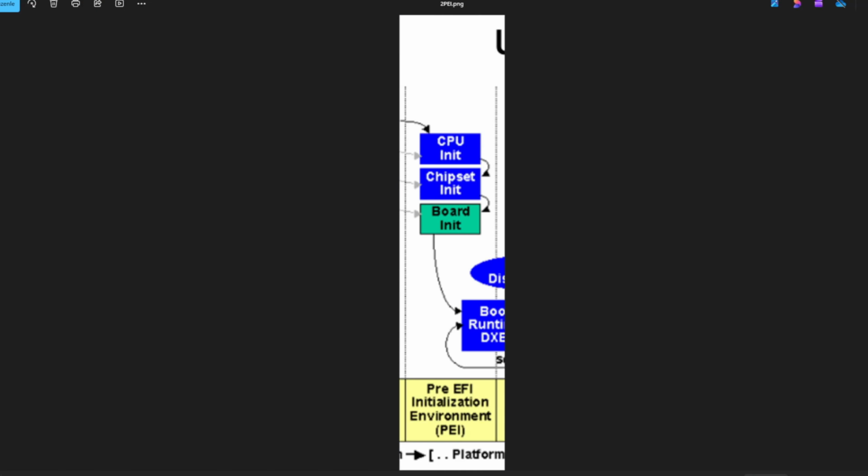So the main job of PEI is to detect and initialize system RAM. During PEI, memory becomes available, the basic hardware is discovered, and the system becomes usable. PEI still does not run any EFI application; it only prepares the platform. Think of Pre-EFI as the phase that says, now we finally have memory. Now real firmware can begin.